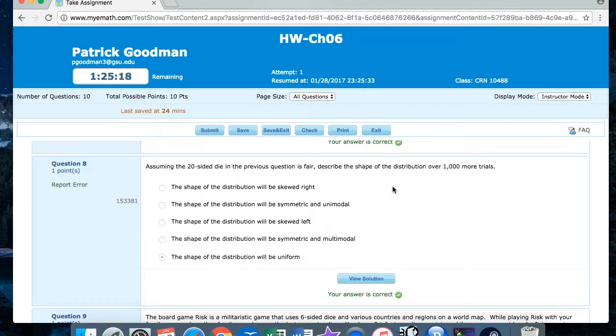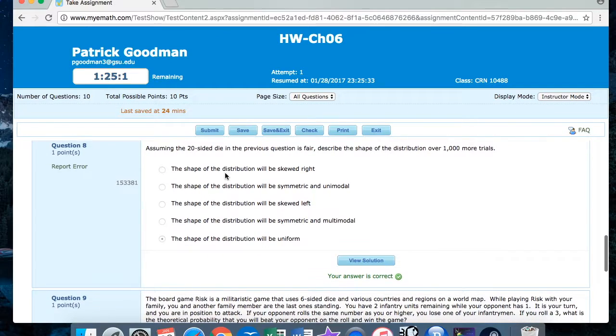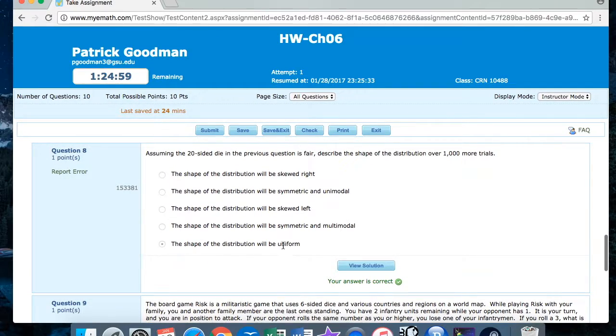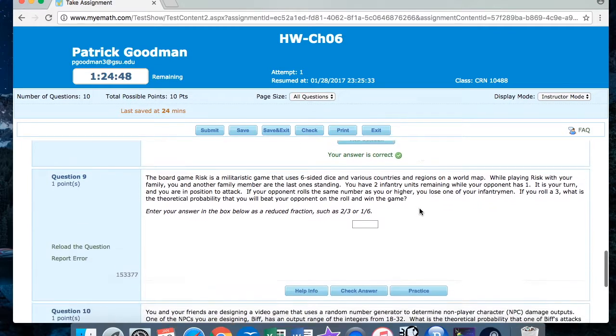So this should be the same thing, right? If we're assuming that this die is fair, well then each side should appear roughly the same amount of times. Well, remember, if we're thinking about a frequency distribution, if all of your frequencies are right around the same, what kind of distribution are we talking about? Well, it's uniform. Because remember, uniform, think of it like a baseball team. They all wear the same uniform, so that means that they're all the same. Okay, and that's really all that.